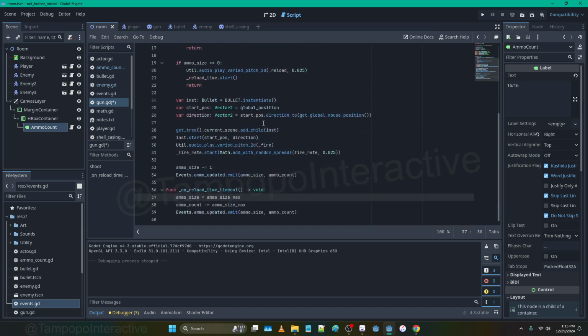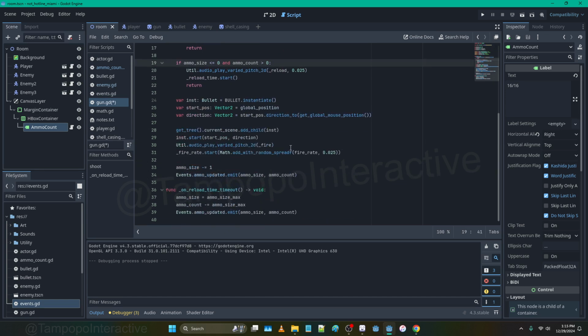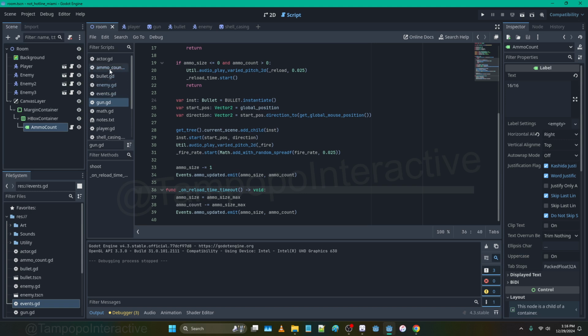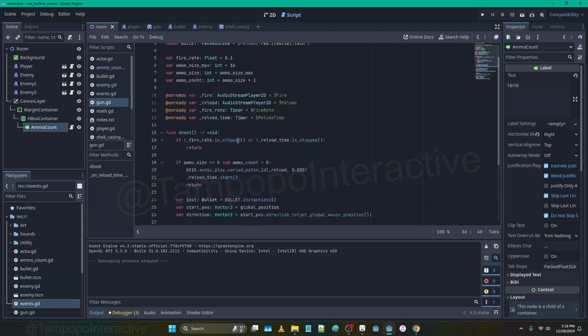So something like that. And ammo count greater than 0. That'll have to be changed if we have an uneven amount of bullets. Also, ammo count needs to get this from the beginning. So the gun is going to emit that signal right away.